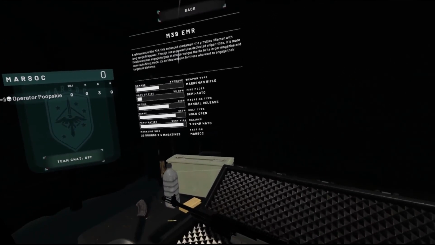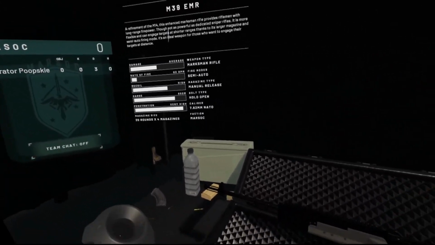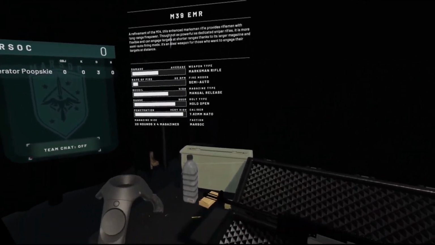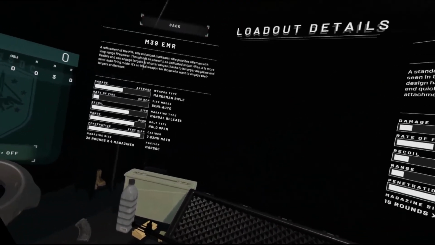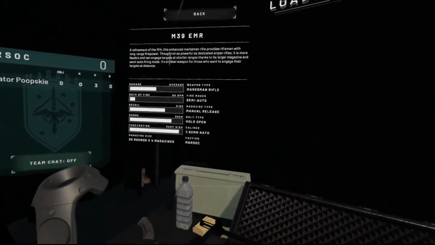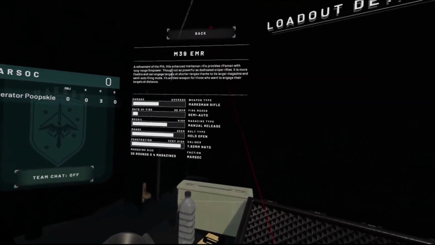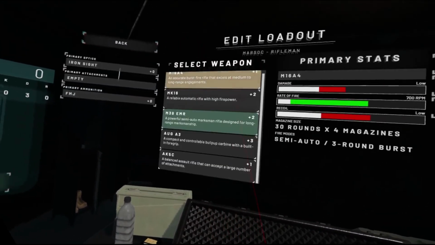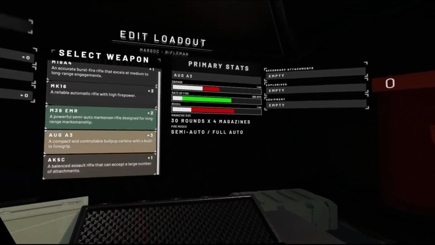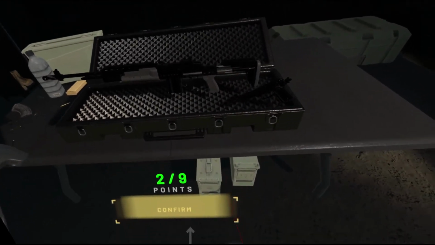The penetration is very high, 850 range, probably, if I'm not mistaken, the highest range of any of the assault rifles in the rifleman class. Recoil is high, and the rate of fire is significantly lower. And the damage, I think, is the highest of the whole lot. Let's see. Yeah, it is. Probably because it's in 7.62 NATO. Anyways, let's go take a look.